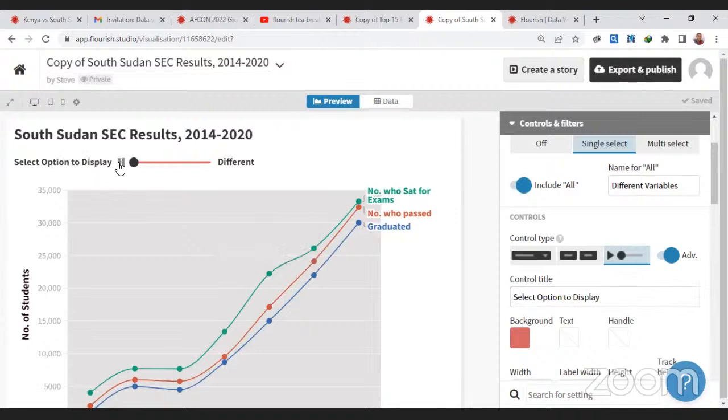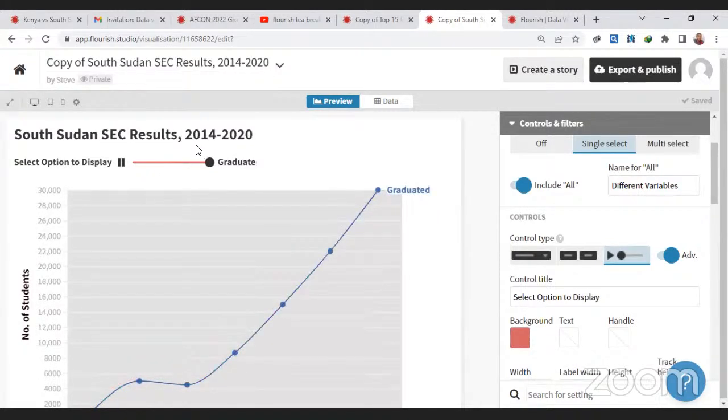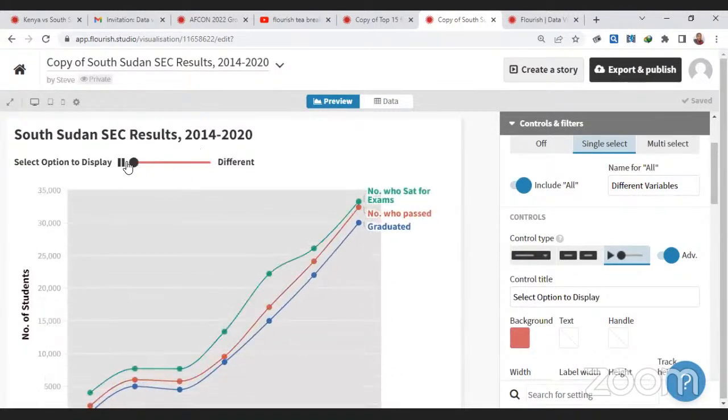So it gives you the ability to see how we can visualize the control.